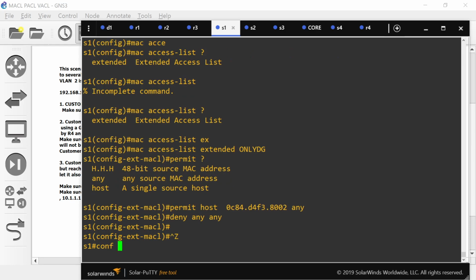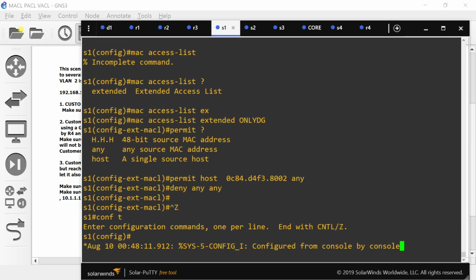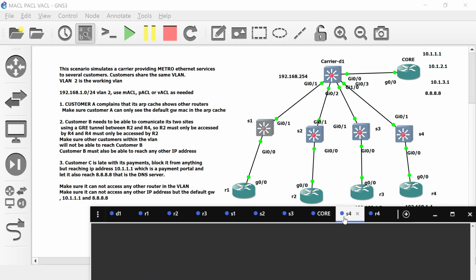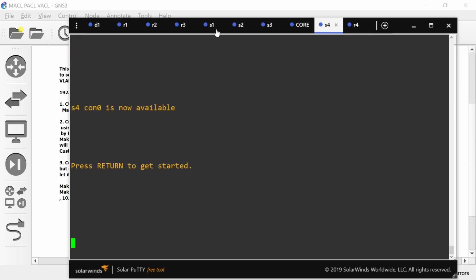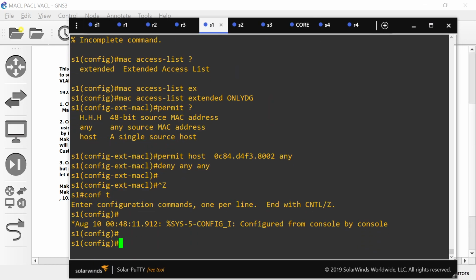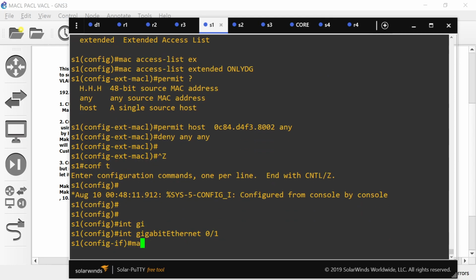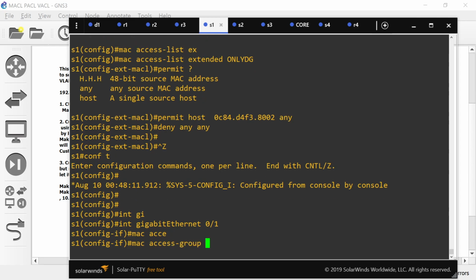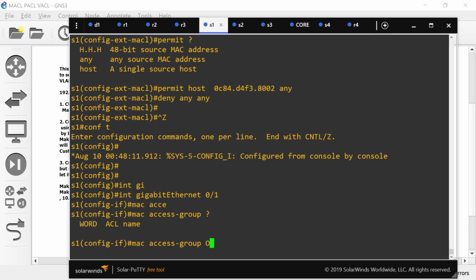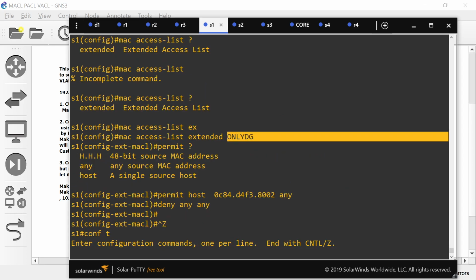We will apply this MAC access control list to gigabit 0/1. So let's go to interface gigabit 0/1, MAC access group, only the default gateway, which is the access list that we created here.